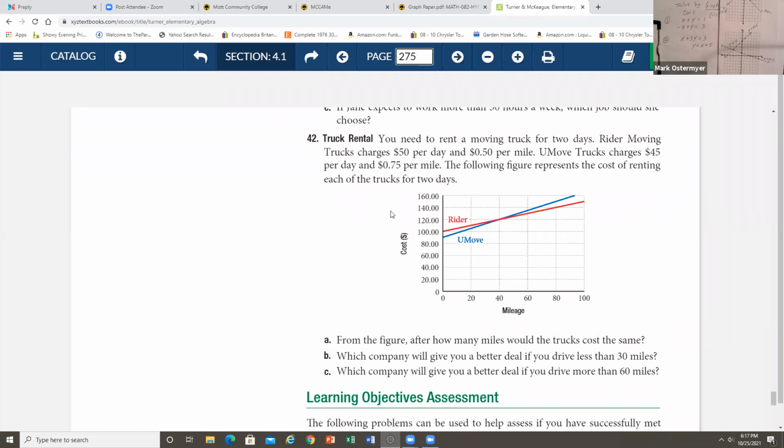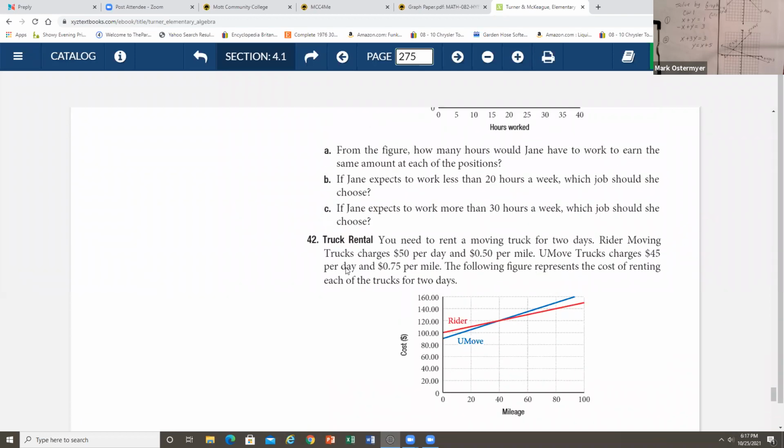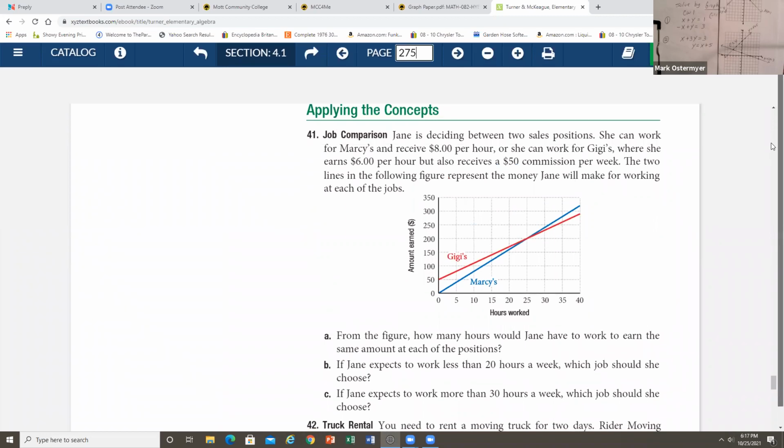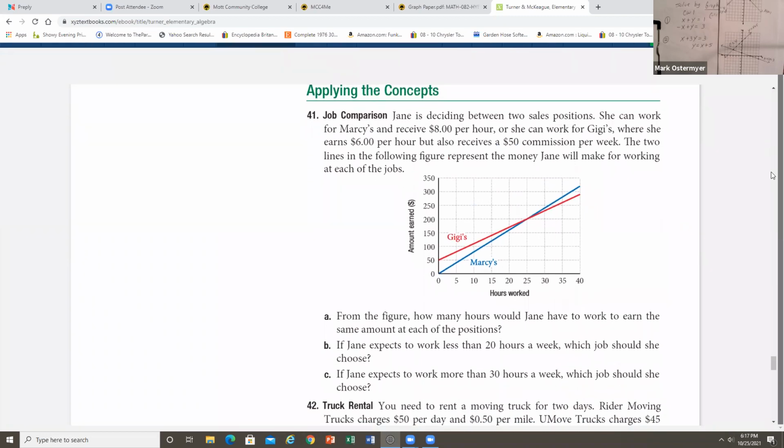All right. So, ladies and gentlemen, for classwork number 2, I want you to do problem number 41 here. So there's problem 41. I want you to answer those questions for 41, A, B, and C. We'll call this our last classwork for the day. We'll call this classwork number 2. All right, so I'll give you time to work on number 41, A, B, C. Go ahead and take care of that.